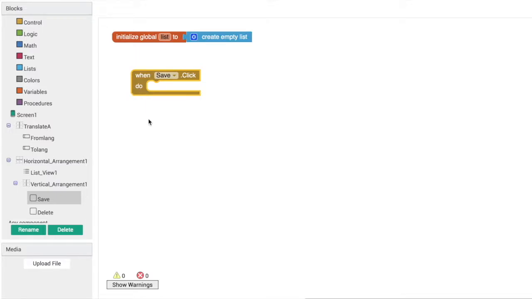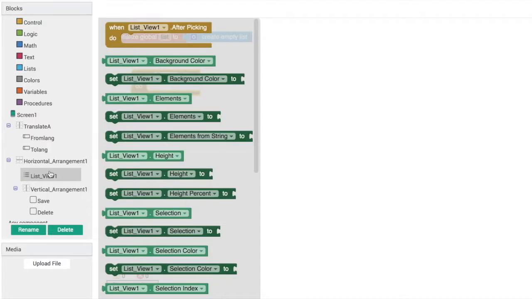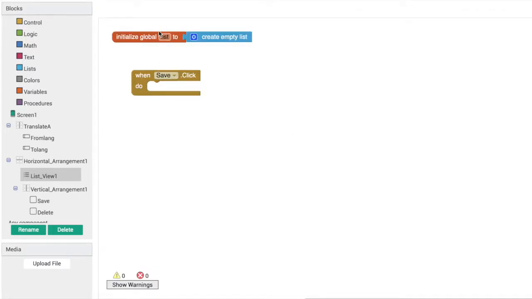What we have to do is that we want to add the translated text. We want to add the translated text to the list. It should be saved there. And hence, I will go to LISTVIEW 1, and in this I will try to find the blocks with the help of which I can add the elements. But instead of doing it directly, first of all we have to make changes to the variable list that we have created.